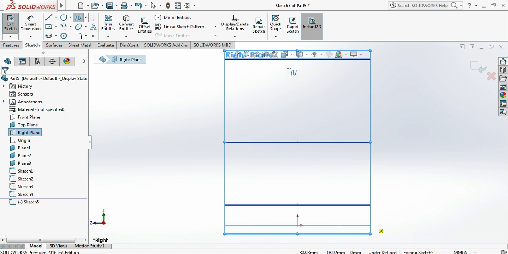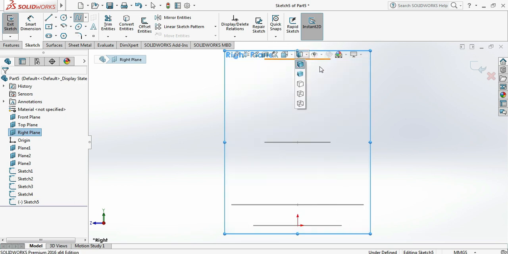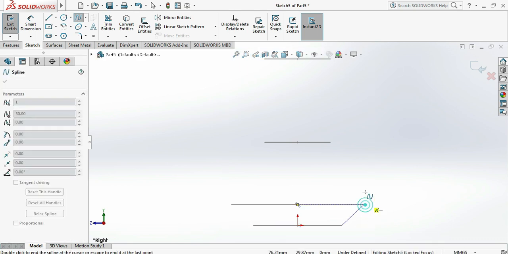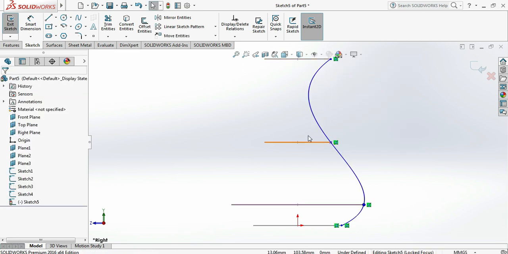If you click on that option, now I want to hide all the planes, and now I can see only the sketches. Now I am creating this spline. I'm just joining the edges of the circles, the ends of the circles. Select. You can see this shape now.